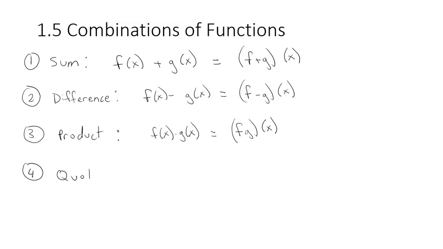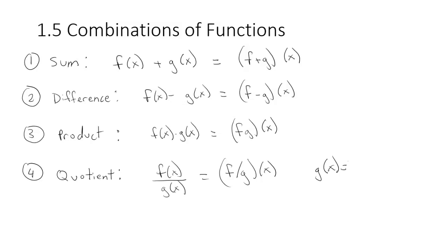And then last but not least, if we can multiply, we can also divide. So we have our quotient. And so we're going to take our f of x, and we are going to divide by our g of x. Now we have to be careful. When we put a function on the denominator, we have to remember that we cannot have our denominator equal to 0. So not only am I going to write it like this, where f and g of x is written like this, we also have to say that g of x cannot equal 0.